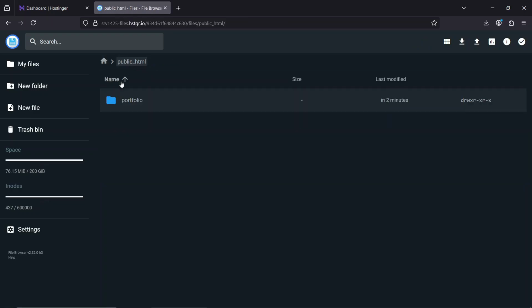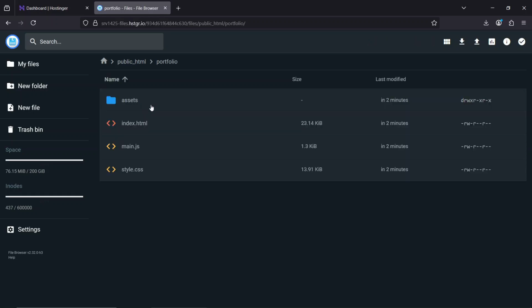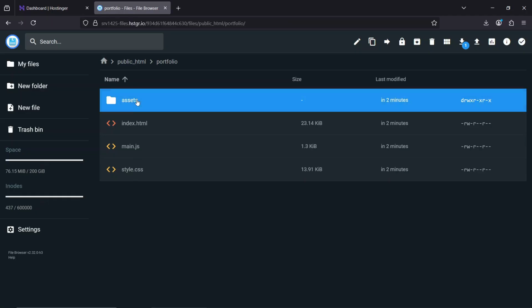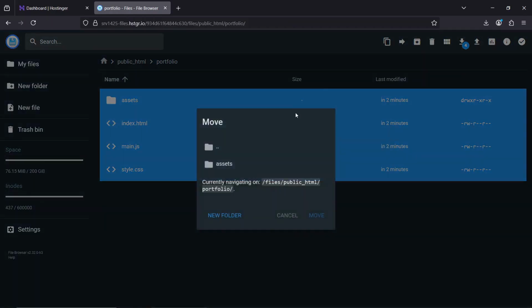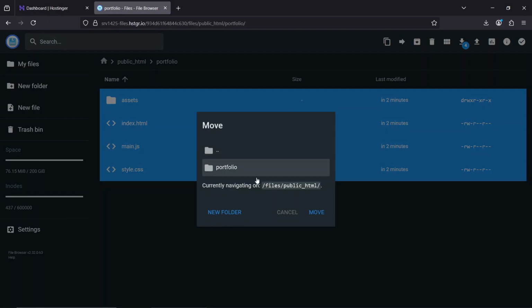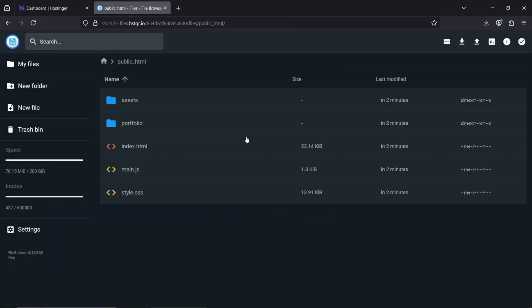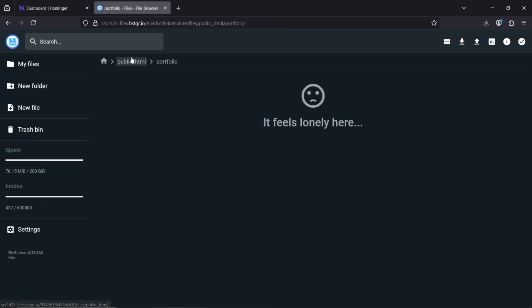Right, if you take a look at the public HTML, that is where the portfolio folder is. But we do not want a folder in here, but rather we want the actual files. The actual structure that we had should be what is inside of the public underscore HTML. So go ahead and move that back into the public underscore HTML, and here we have it. So now this portfolio folder should be empty.